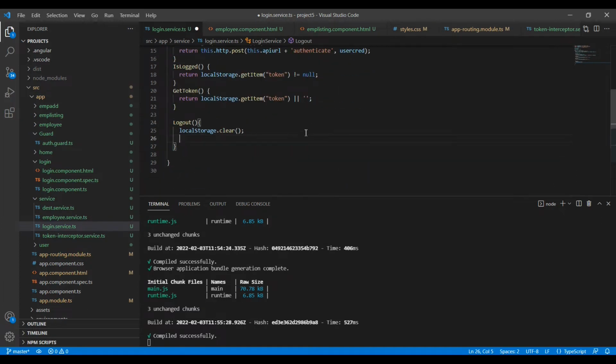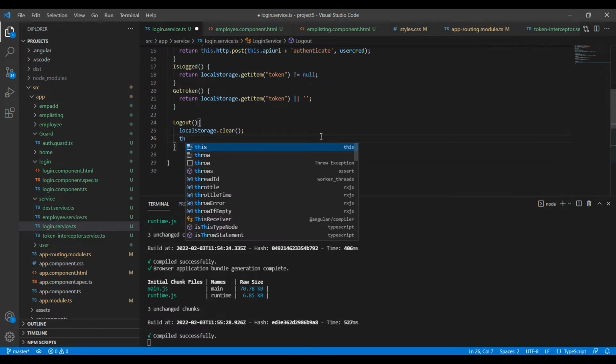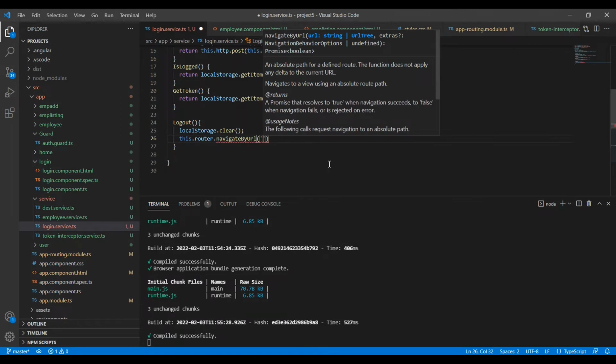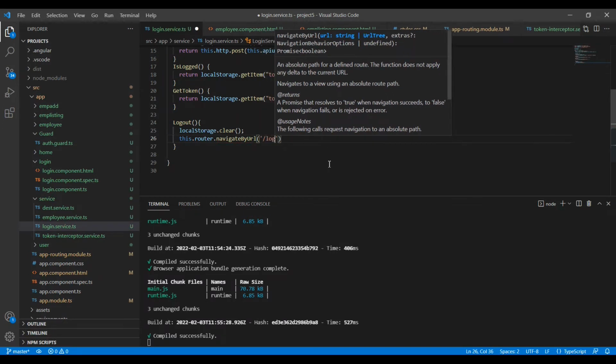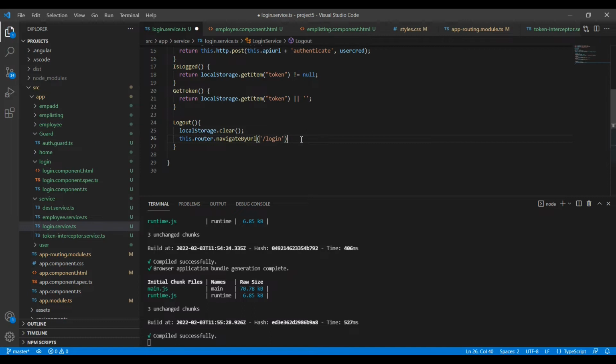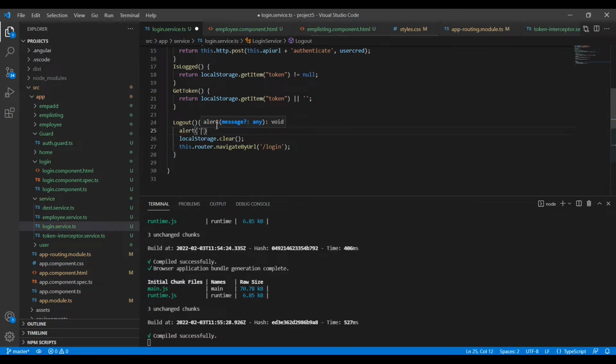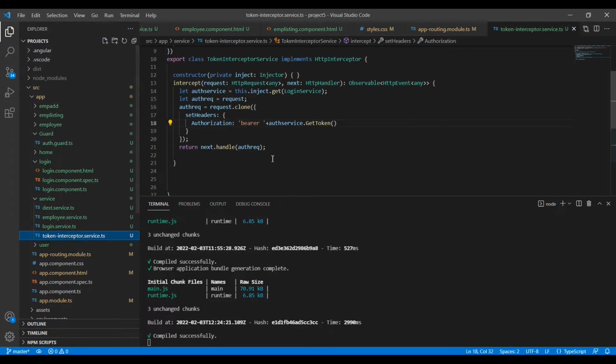The router is already injected, so I can use this.router.navigateByUrl. I need to redirect to the login page. Okay, that's fine. And I also need to inform the user that the session expired. Okay, fine. Now I am coming to the interceptor.